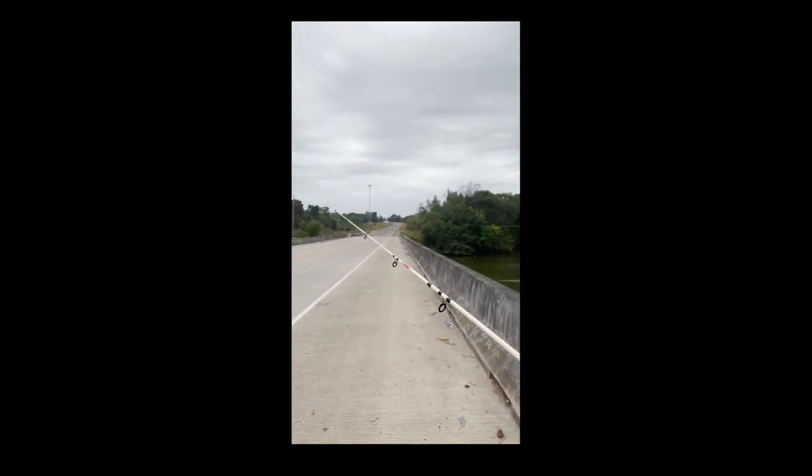Alright, so look, yesterday we were on this bridge and we were magnet fishing. We've been magnet fishing all day. I ended up finding a pistol. I ended up finding knives, all types of shit in the water. That was the beginning of the day.